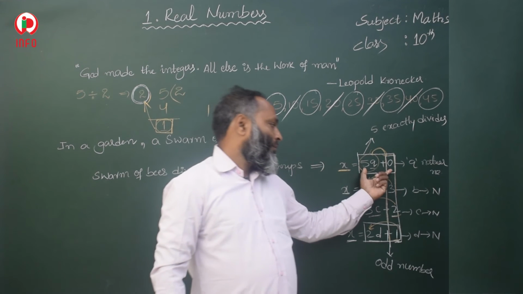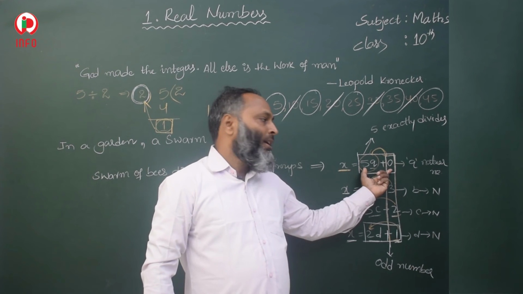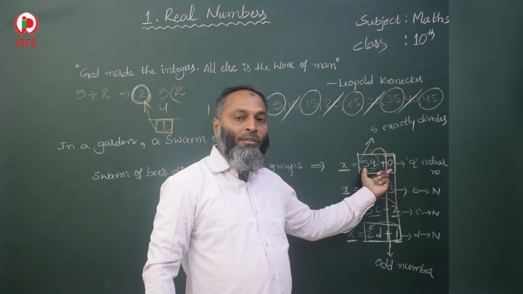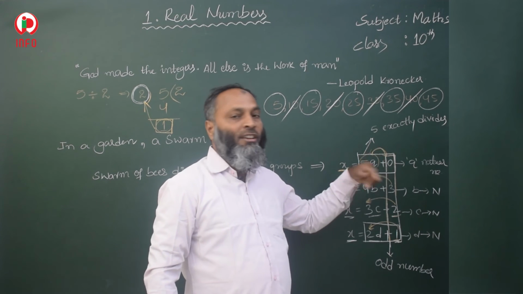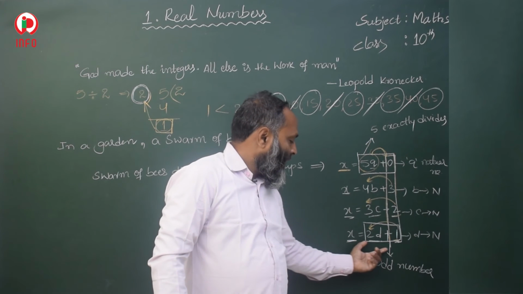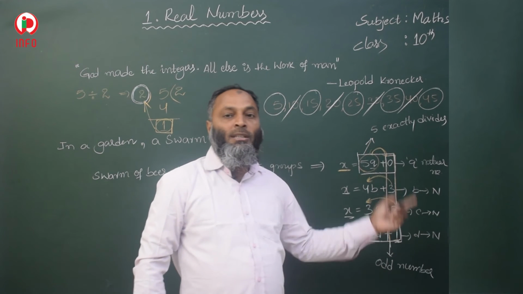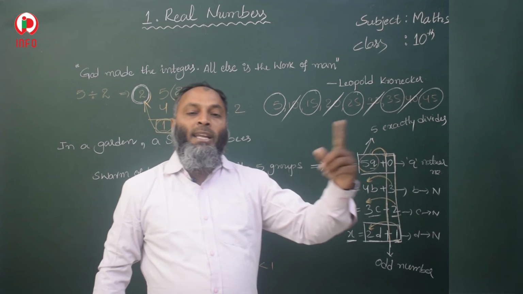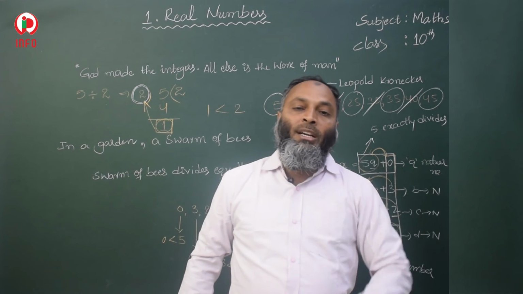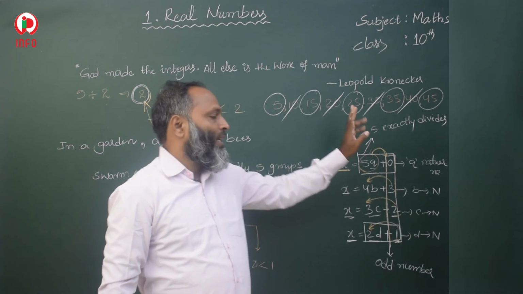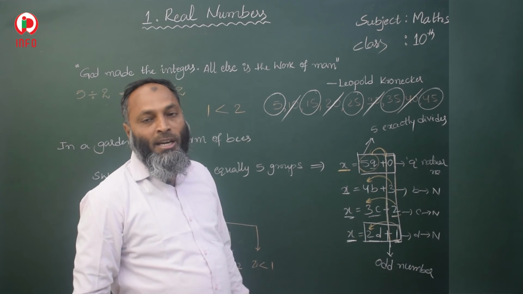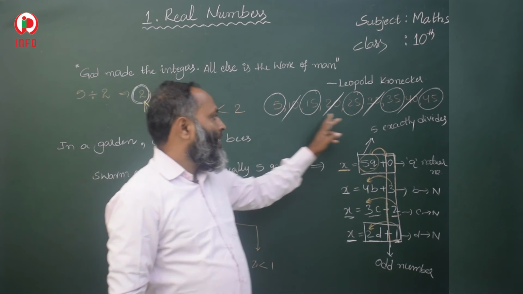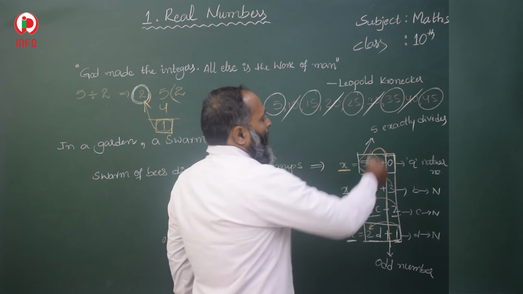How? On the basis of the first statement, the number is 5 times c plus 0, which means a multiple of 5. And in the last statement, 2d plus 1 means it is an odd number. The number is an odd number as well as a multiple of 5. Such numbers we have to select. And after that we should use the trial and error method. So here 35 suits our answer.